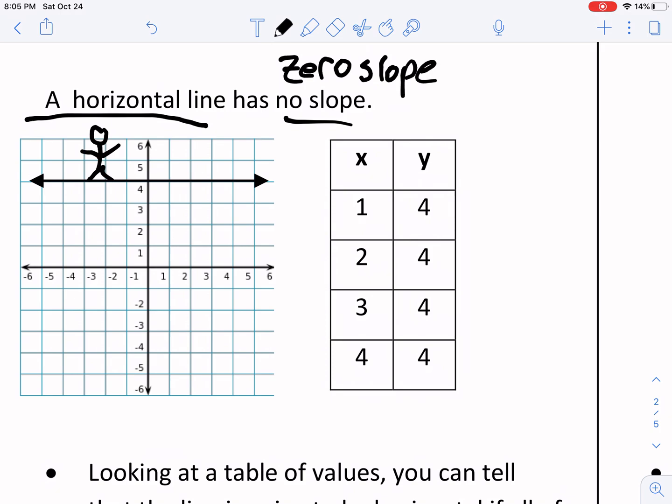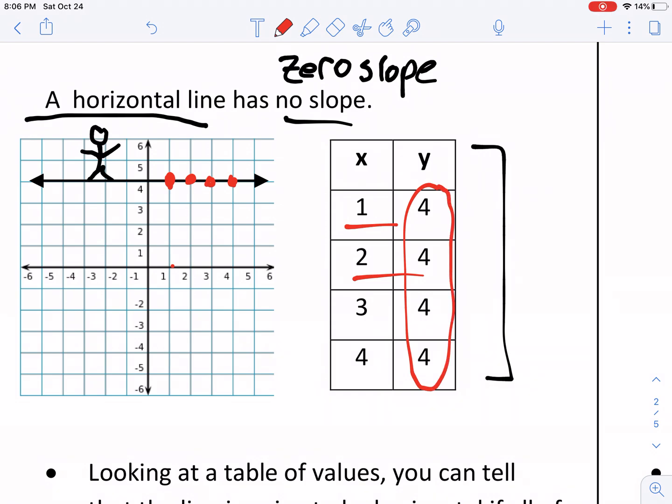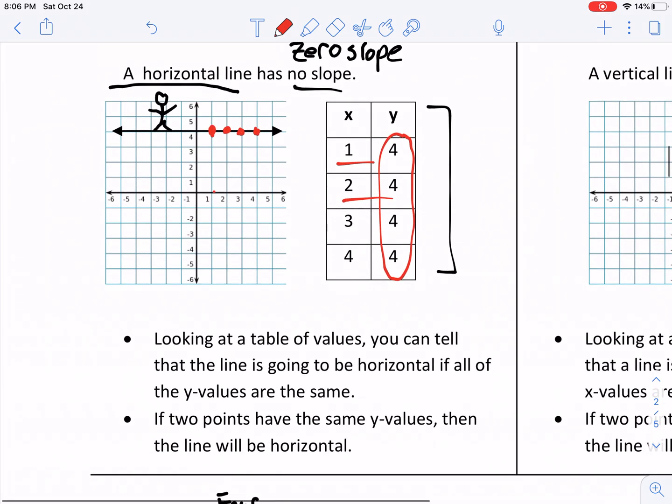Okay, now all of these represent points that are on that line. For instance, 1, 4 here, 2, 4, 3, 4, and 4, 4. Notice, what do all of these points on that line have in common? Well, each one of them has a y value of 4. So when we represent a line that is horizontal, it will always be y equals whatever the y value is of each of their points. Okay, so that's what it's saying here.